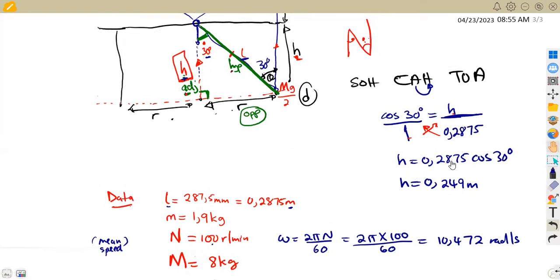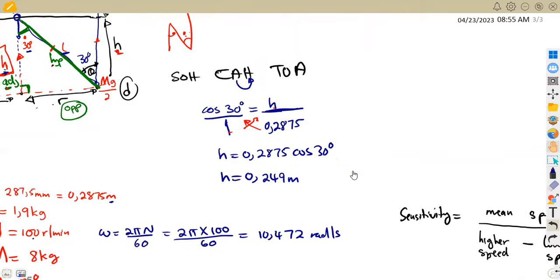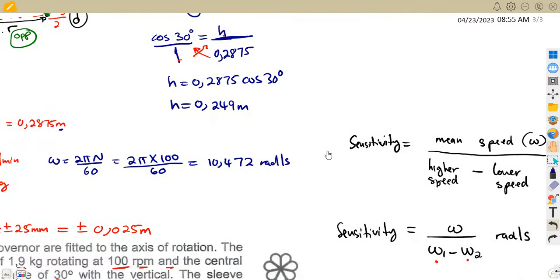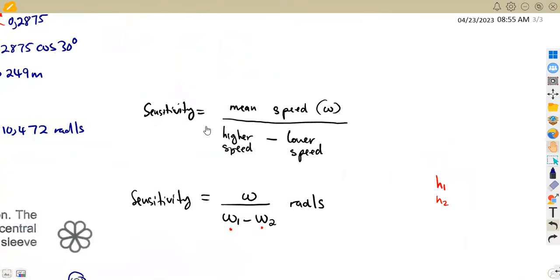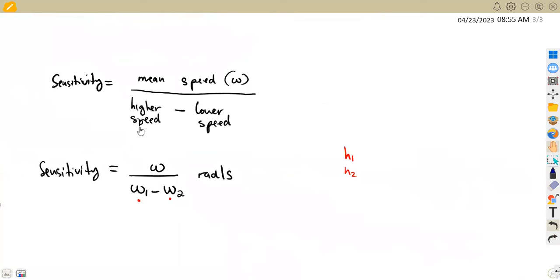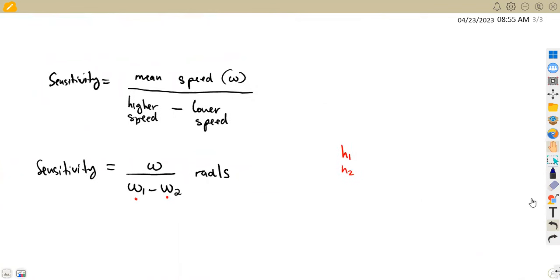Let's get back to the formula that we talked about before. Remember, I was saying H is going to help us to calculate this sensitivity, since we need omega 1 and omega 2, which are taken from this formula. So we have our H, but we are not yet done. I just want you to remember the formula, so that when you are working on it, we won't go wrong. Remember we said that the mass of the balls plus the mass of the dead load times gravitational acceleration is the same as the mass times omega squared H. These two are equal.